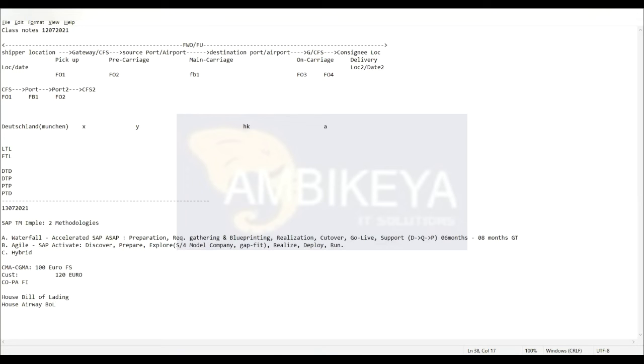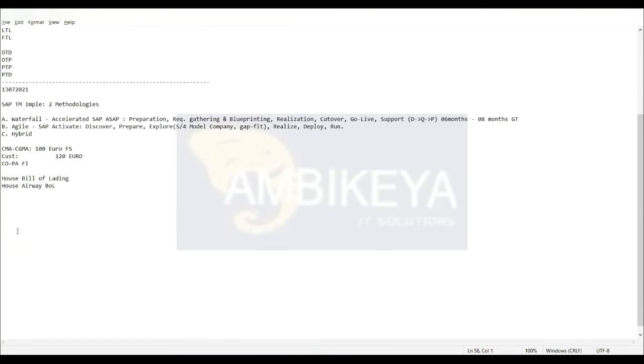Other than HBL, we'll have another thing, I'm telling you in advance. Other than house bill of lading, we'll have another bill of lading, called master bill of lading or MBL. And we'll also have master airway bill of lading. So let us understand what this is all about. I'm not sure if you are aware of this bill of lading thing, but a bill of lading is nothing but a document which has to do with the external world.